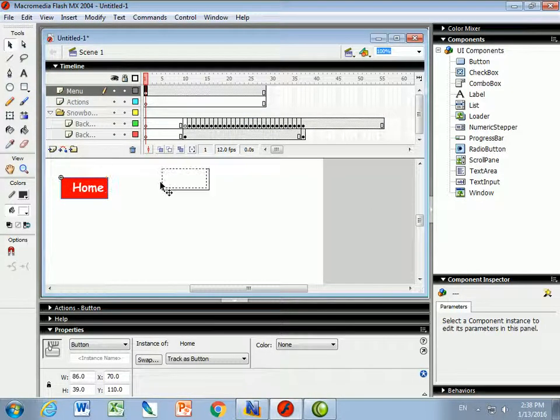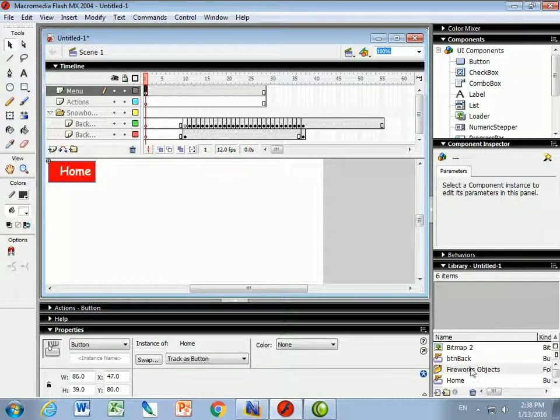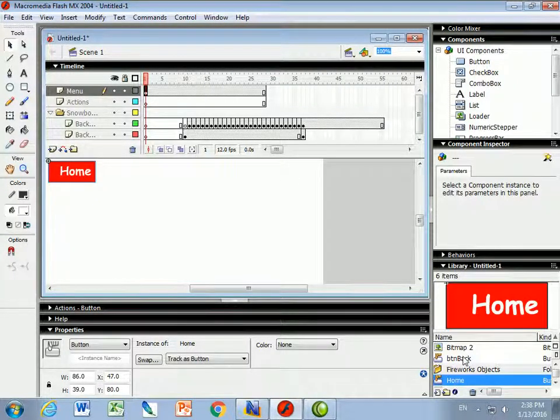I can work with the button afterwards as well. I'm going to view my library now by going to Window and Library, and you'll see here's my home button. Looks like this. Great. Really I should fix it up and make it fancier, and I'll probably do that in another video. But to be quick, I'm just going to leave it as a home button.